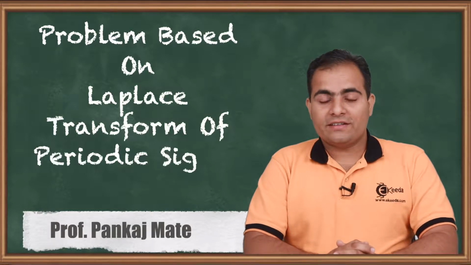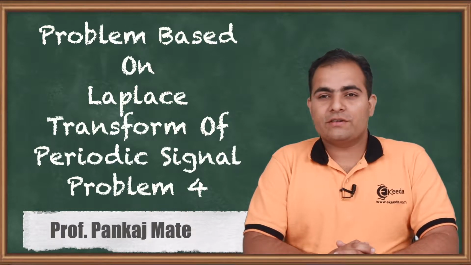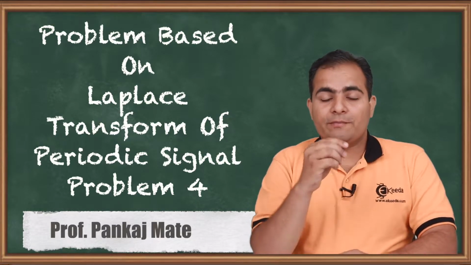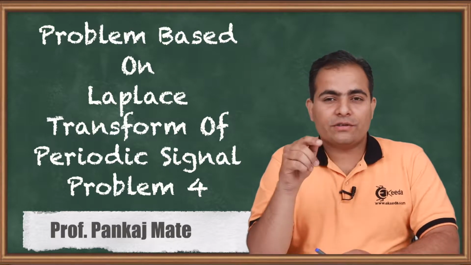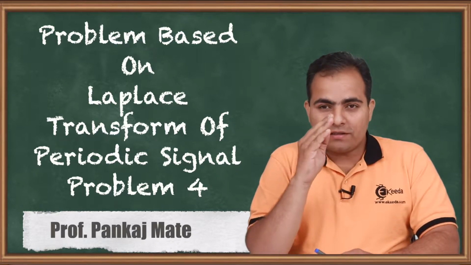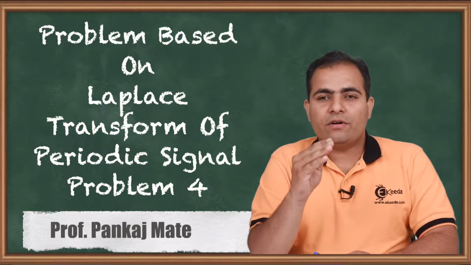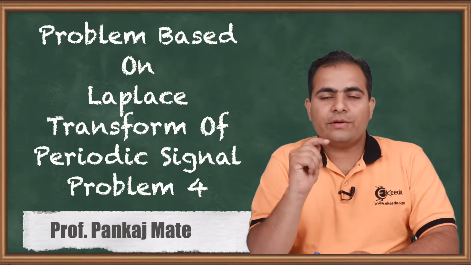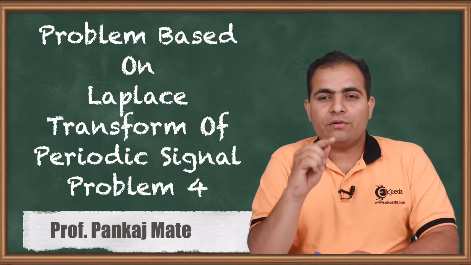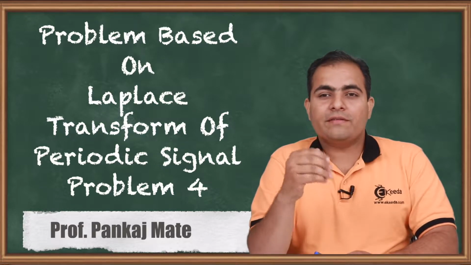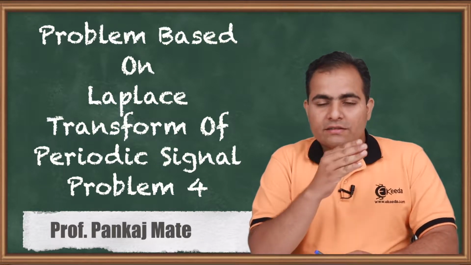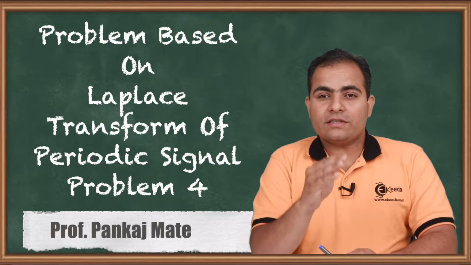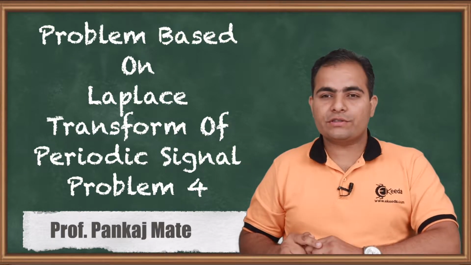Hello friends, and today's topic is a problem which is based on periodic signals. Now, in this example, I have placed a signal which is sinusoidal, but it is not a complete sinusoidal. This sinusoidal wave is only available for a half period, and for the next half period the amplitude is 0, or you can say that the graph has only a positive sine wave and the negative sine wave is absent, and this is continuous till infinity. We have to find out the Laplace transform of such a waveform. So first of all, go through the question.